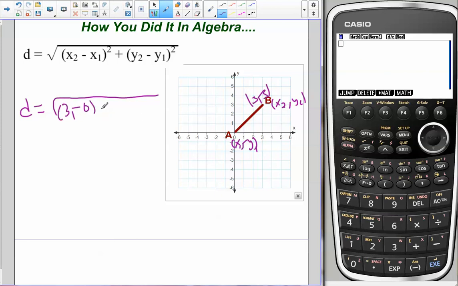I didn't mean to put that thing there, but you get the idea. We've got to square it. It's very important. We always will have a positive result in this here. And we have 3 minus 0. Square it.